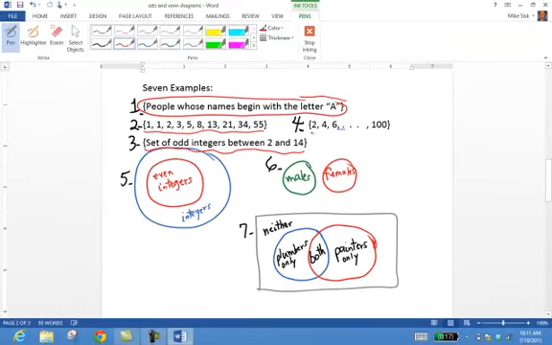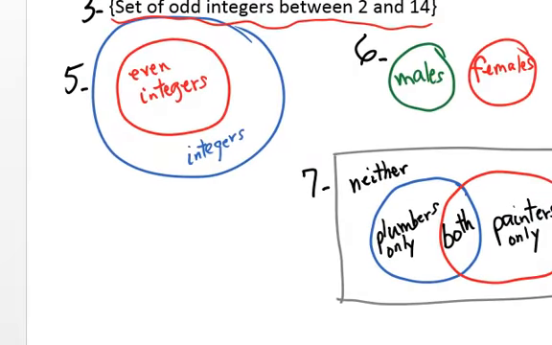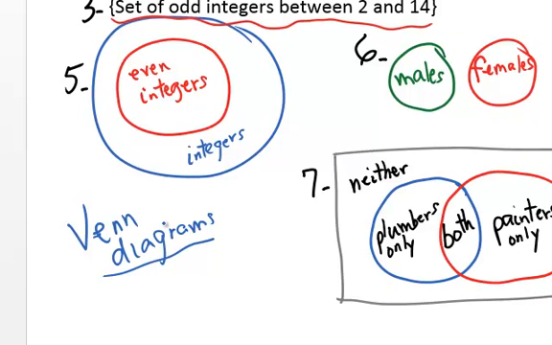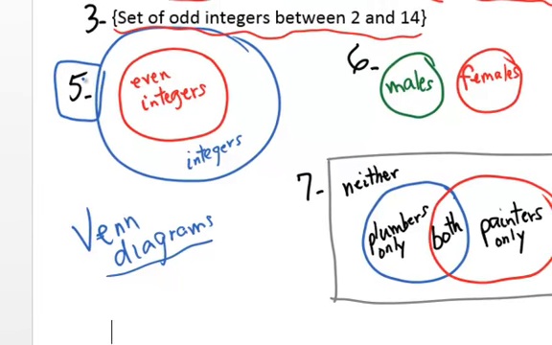Number 4, over here, I have established the even integers starting with 2 and ending with 100. Instead of writing all of them, I put those little 3 dots. I did 2, 4, 6 to get the list started. Numbers 5, 6, and 7 are the ones that I refer to by this term Venn diagram. Sometimes you'll see them as circles that are separated from each other. Sometimes the circles will overlap, and sometimes they'll have one circle contained inside the other. For example, in number 5 right here, I've got 2 circles, a Venn diagram.